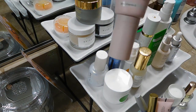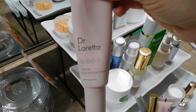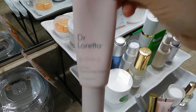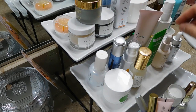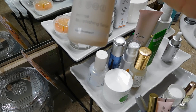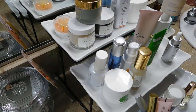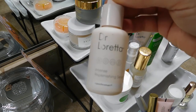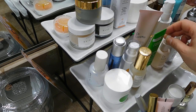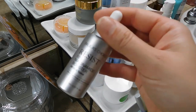I have the Dr. Loretta Intense Brightening Cream. I like to use this one at night — it is a vitamin C serum, and I'm going to pair it with the Intensive Replenishing Serum. These two work best together, so this is going to be a nighttime vitamin C treatment on a few nights a week.